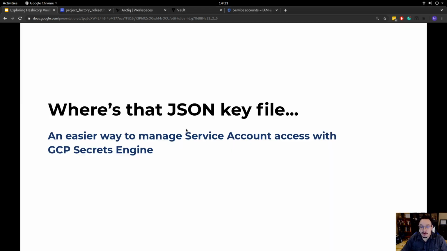When we're talking about automating within GCP and using language such as Terraform to do that provisioning, one of the things it requires is a service account in GCP with the correct roles and permissions on the various resources in your environment. The way that traditionally we've called upon that service account is through a JSON key file. This becomes kind of a cumbersome thing to manage. It's a physical file that needs to be downloaded. It has to be distributed to the right people. It has to have those keys rotated on a regular basis. There must be an easier way. So the easier way that we're going to show you today is using dynamic secrets from Vault.